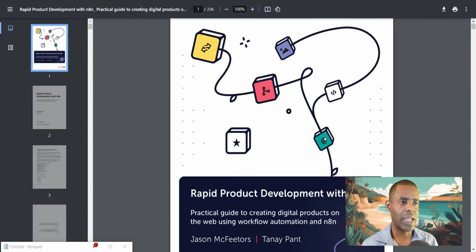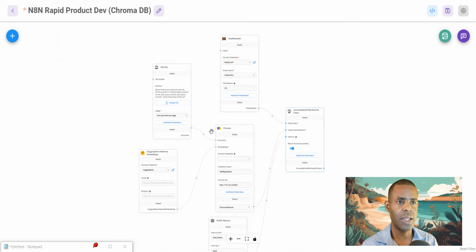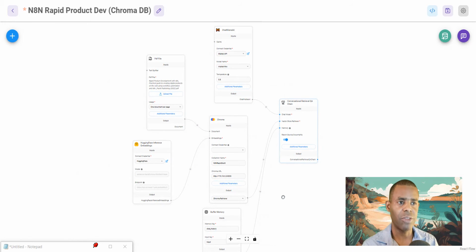So we're going to be taking this guide and creating a chatbot with it. And in the process, we're going to show you how we manage and use some of our vector databases. So we're going to go to the first one. And like I said, one of the most popular vector databases is Chroma. And Chroma is great because it's simple. It works extremely well. It's very fast. And it is supported by Flowise.